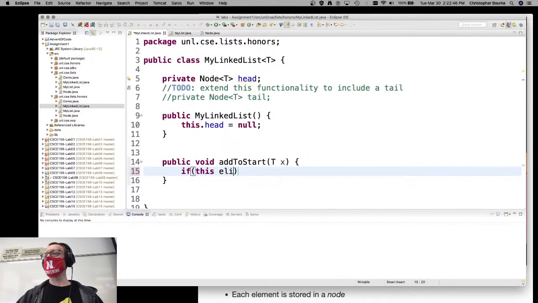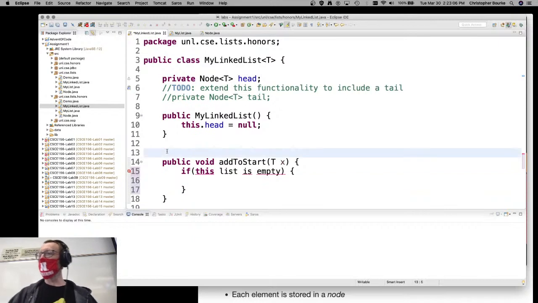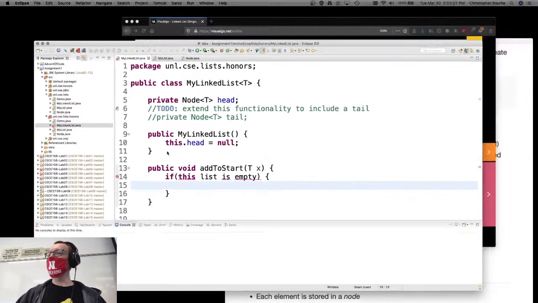If this list is empty, right? Not real Java code, we'll come back and fix that. But it's helpful sometimes to design stuff by writing out in plain English, then coming back and filling in the blanks. That's the ideal programming language, natural languages, right? But we're not at Star Trek level yet. So computer, do this for me exactly, right? We can't even get Alexa to understand basic stuff. Exactly, we can't get people to speak. Good job.